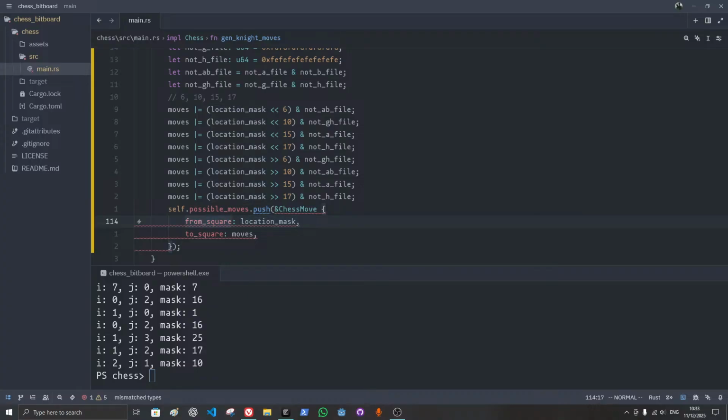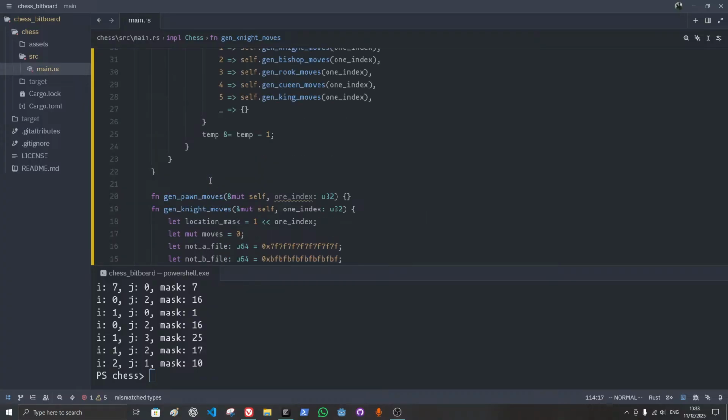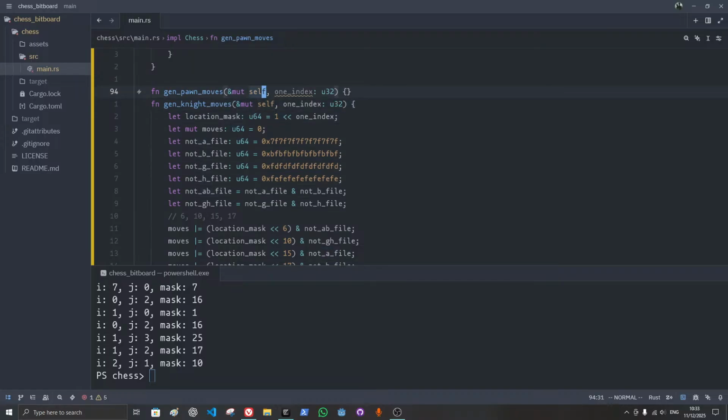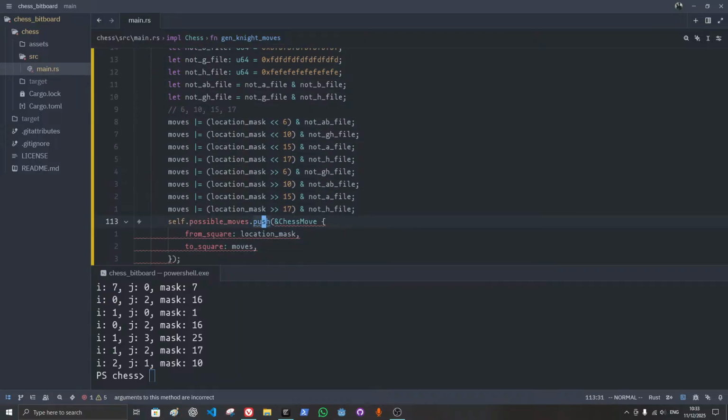Mismatched types. Why moves is, oh yeah. Arguments are incorrect.